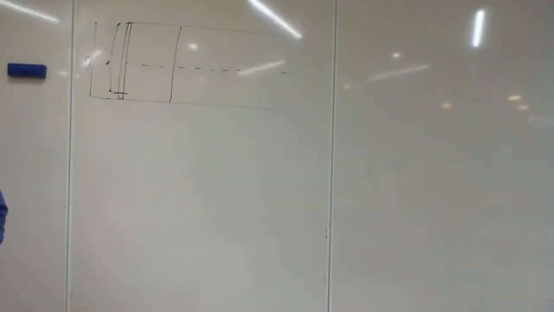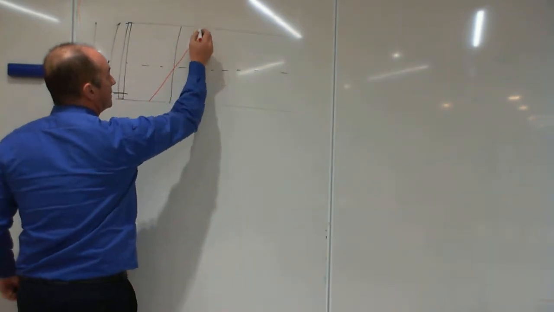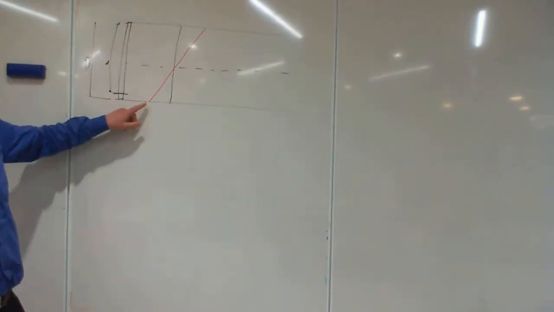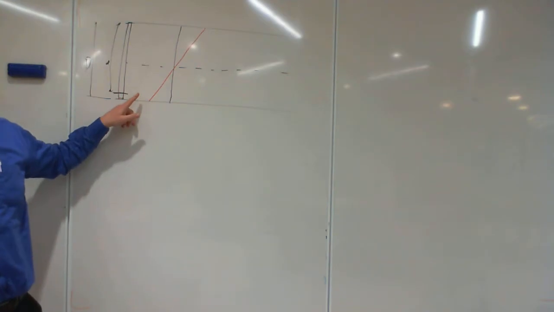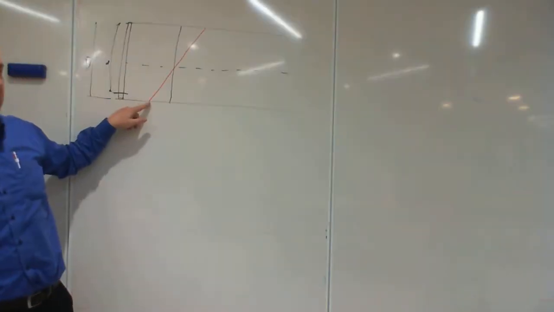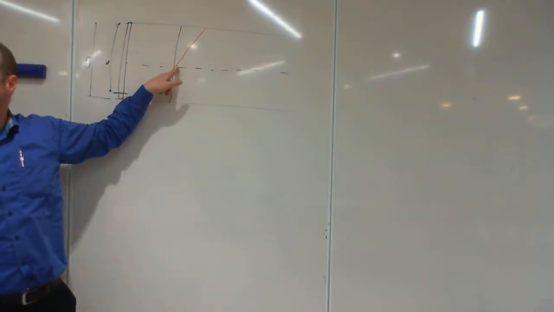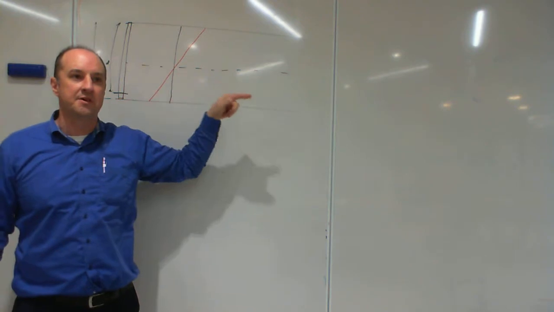If we look at the strain of this, the strain is how much the beam stretches. When it bends, you get a straight line going from the bottom to the top. That's a straight line. That's one of the assumptions of bending theory, that strain is linear. So you get maximum strain at the outside edges, and you get no strain at the neutral axis. Okay? Is this all making sense so far?